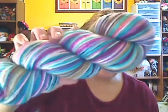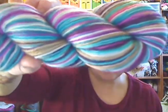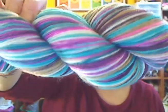Okay, I believe that is everything that is specifically seasonal in self-striping yarn. I do have one set, well, there will be 2 skeins of it that is a one-off, we'll say a one-of-a-kind colorway. I was trying out a new colorway. It's a 6-striper. It did not end up quite the way I was hoping it would, so I won't be dyeing it again. But the 2 skeins that I did dye, I'm going to put in the shop this week. It does not have a name because it's not going to be repeated, but this is what it is.